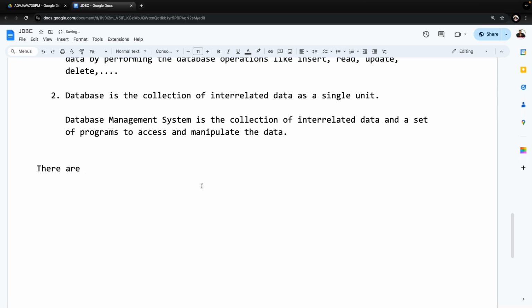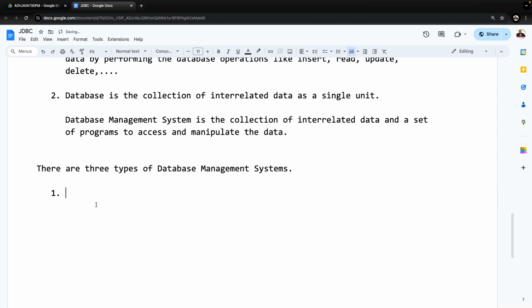Number of types are available, but three I'm going to list out now. There are three types of the database management systems. Again, I'm telling there, so many types are available, but as per our requirement, only three types here I'm going to provide the concentration.